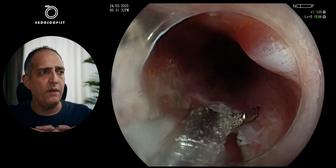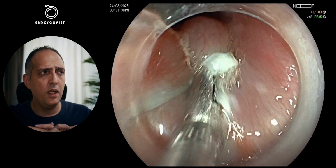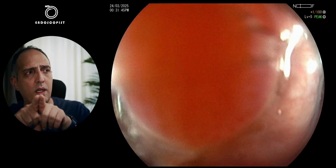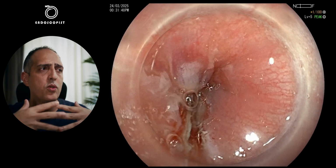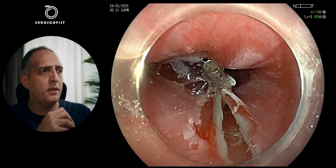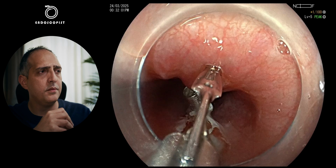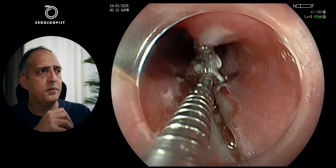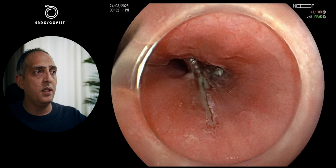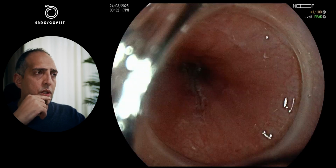Usually I will put the first clip just below my mucosal opening. I use very small clips, 11 millimeter. When I put the first clip, it will make a fold, so it will fold the opening, approximating the two edges together, which will help me to do a very tight closure after that. Here's the second clip. And I pull, or I push downwards, then I close the clip, and it will grasp the two edges. I keep a small distance between the clips to achieve a very tight closure every time.